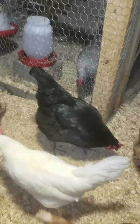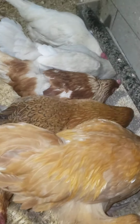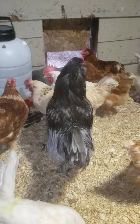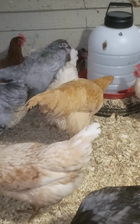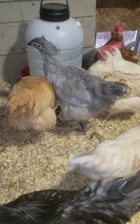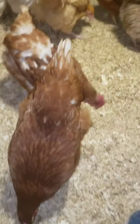Then we have, let me see, these are called Black Stars. She's a silky mixed, God knows what else. So she could be just a silky mixed with a brown. I don't really know. Charlie's a purebred Americana rooster. That one there is Ernie. Ernie is a buff Orpington rooster. Then this one next to it is a lavender Orpington rooster. That's Jess. She's just a regular commercial brown. These are all just mixed. These are barnyard mixes. Not my barnyard mixes. These are ones that I bought.